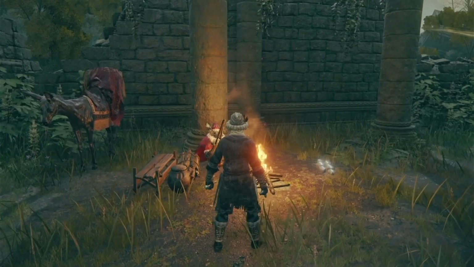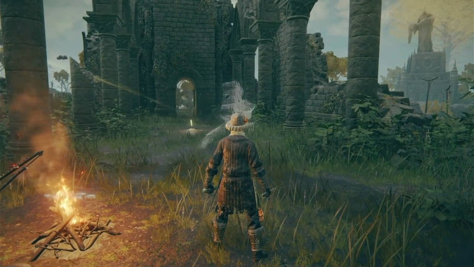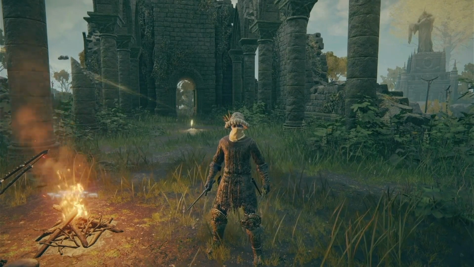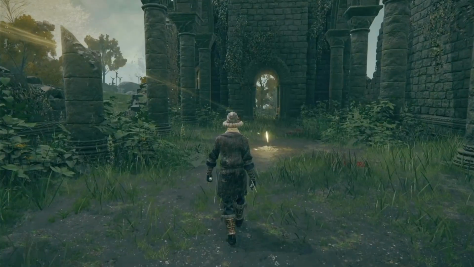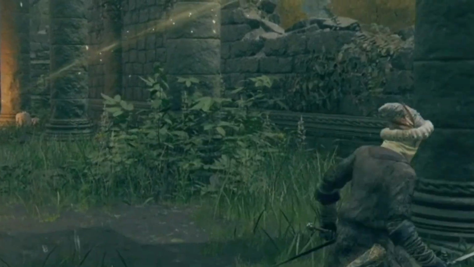Yeet. What's up, Santa and Santa's donkey? Oh fuck, there's a ghost. He had dual giant crushers. That was scary. This place might be haunted. Oh shit, what was that? I gotta get the fuck out of here.